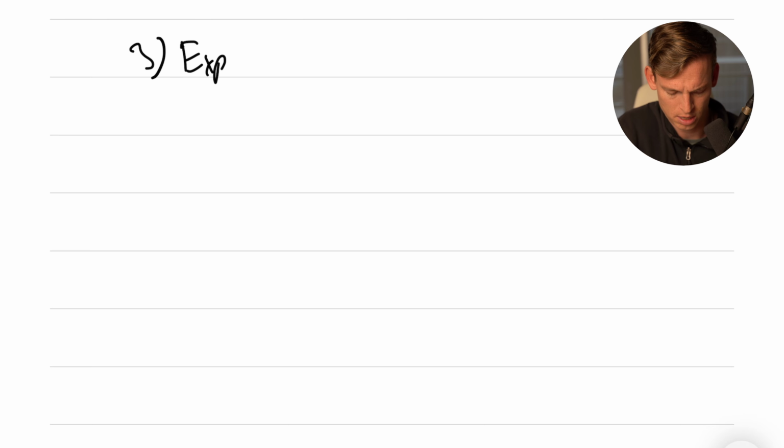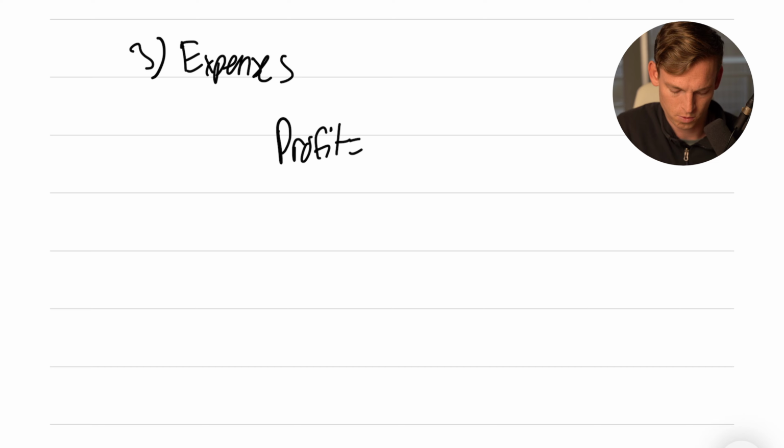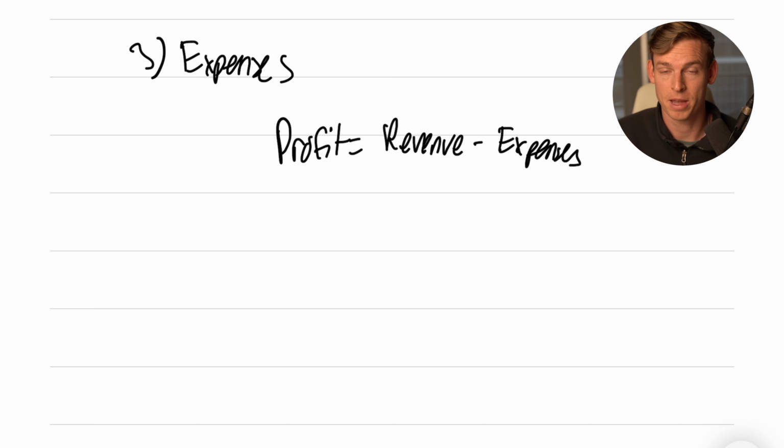All right, let's move on to number 3, which is going to be expenses. This is pretty simple. Profit is equal to revenue minus expenses. If we can take expenses from $10,000 a month to $8,000 a month, we also add $2,000 a month in profit. I do not spend that much time on expenses often, partly because I can look at a P&L and I can cut things within a couple seconds. Additionally, there's usually less that we can get from deleting expenses than we can from improving the business model. And the business model, it comes from that margin, it comes from pricing. That's really our highest lever.